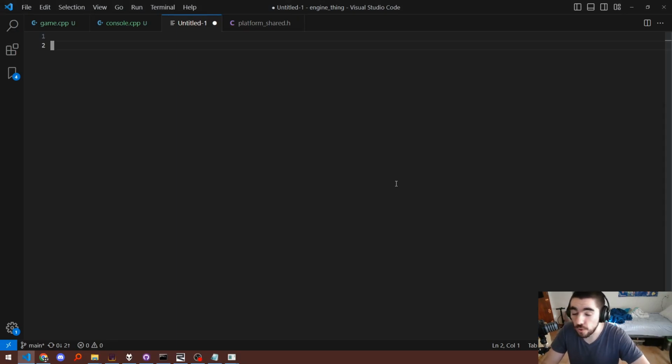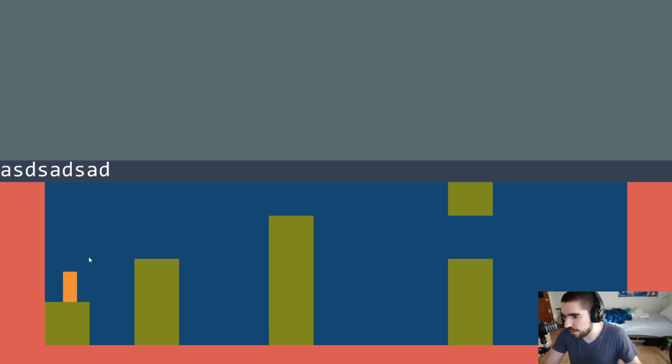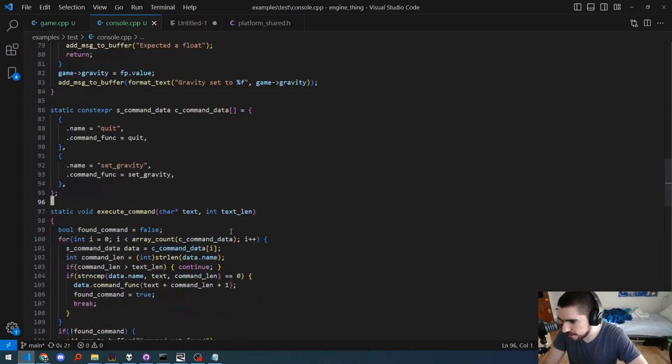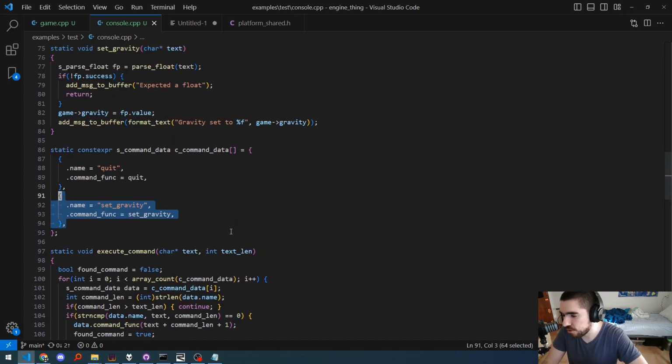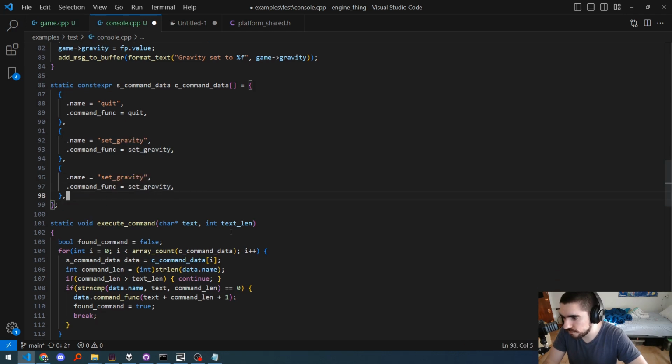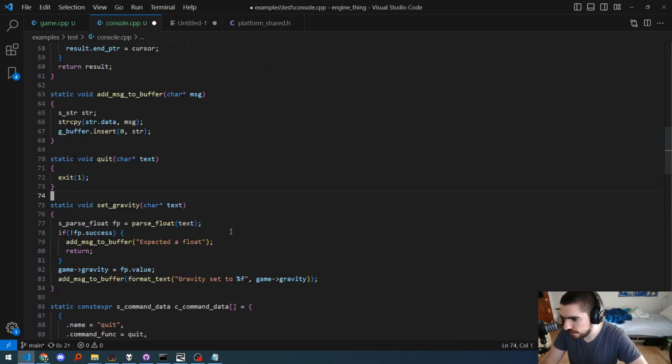And you could also do auto completion. It's a little bit more difficult, but you can imagine that you're typing here. You could loop through every command that you have and display the command with the closest name to this string below, for example, and then if you press tab, you replace this text with the command name. Those are all reasonable things that you may want to do. But the basic functionality is this. Adding a command now is just doing this, changing the name to something, changing the function to something. They don't have to be the same name, by the way, but I made it the same name. And that's pretty much it.